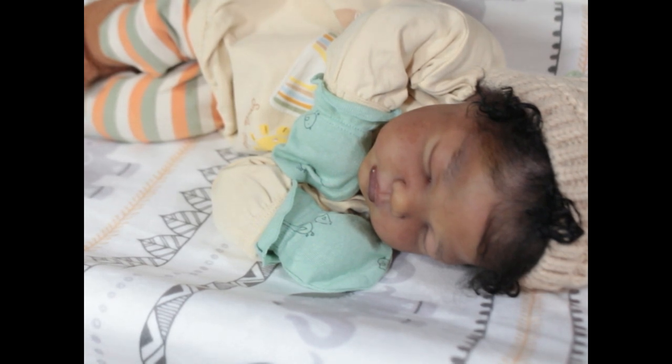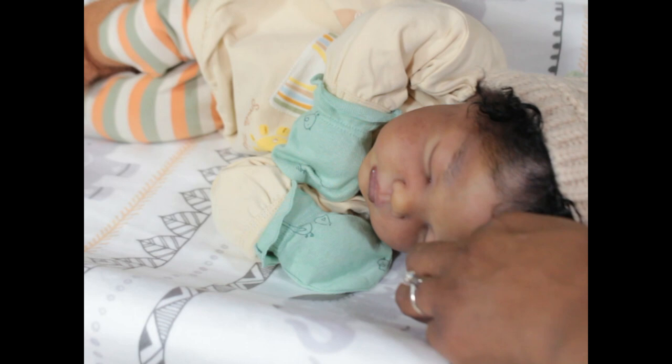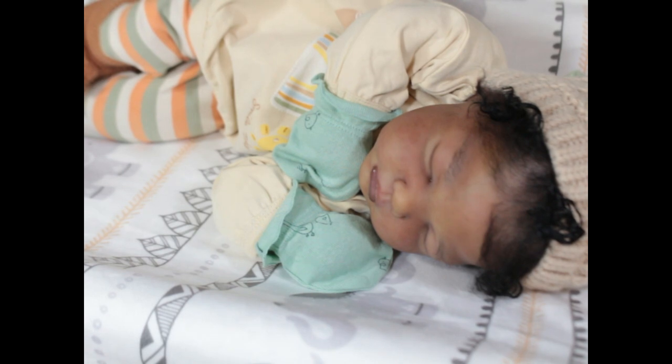So I was able to paint him however I wanted to, which is different from a lot of my other babies. His coloring, his color placement, there's so much difference. His skin tone, I've never done this skin tone. I've done similar. I think he's giving me a little bit of Jaden. I don't know about you guys, but he reminded me a little bit of Jaden color, but different. There are some things that I've been doing to my babies here and there that's making a difference for me personally and my personal taste. But I never know what people are going to like.